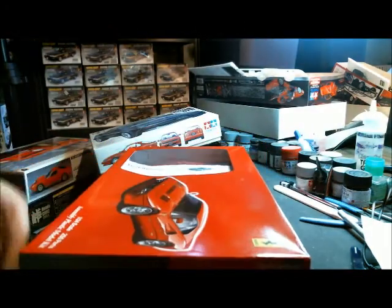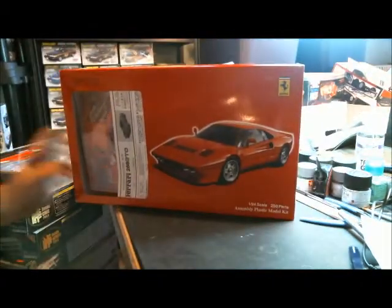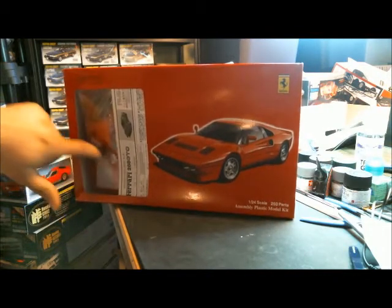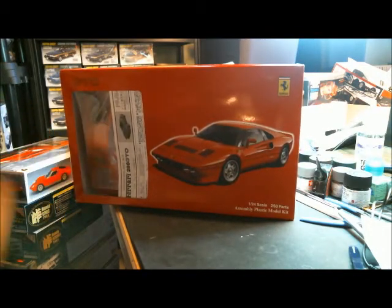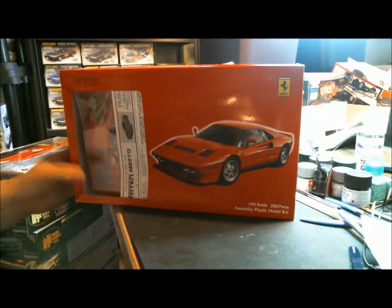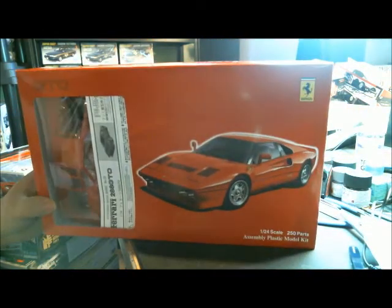Speaking of my local hobby shop, I picked this one up at my local hobby shop. It's been sitting around so long that this little clear window that you should see the body through, which is still in one piece, is de-adhesived from the box top. And I always keep my instructions on top of the box because I like to be able to fish them out at a moment's notice without digging around for them.